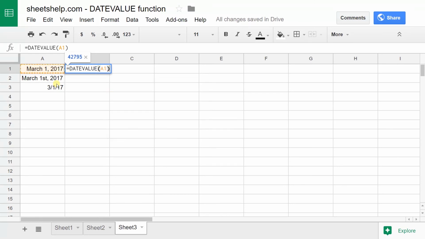So let me close off the formula with the parentheses and hit enter. And there, it just gives you the serial number. Now you may think that that's not super useful, but I'll show you what we can do with it. Let's copy it down to these next two lines. This is just going to show us that Sheets accepts these dates as valid and it knows how to figure them out, but it's going to give you an error if you didn't put it in right.